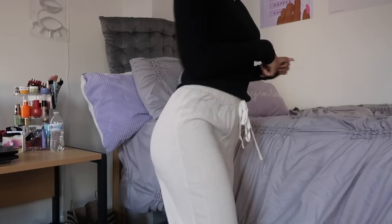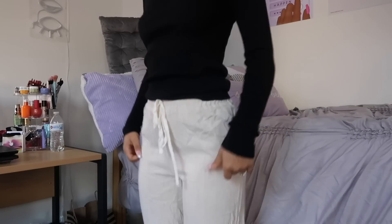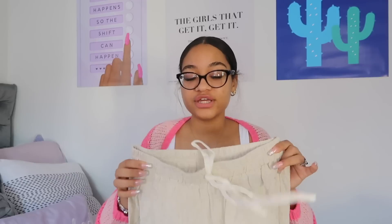Next we have a pair of linen pants, and I had to hop on this pants trend. Everyone was styling them but everywhere I looked they were sold out, so I was so excited Shein had some. I got them in this oatmeal beige color — they have a little tie front and a pretty off-white color, straight leg linen pants. I saw a girl wearing beige ones with a white top and a navy blue button-down with New Balances and it was the perfect fall outfit. They're not see-through either, which is a bonus, especially with neutral underwear.